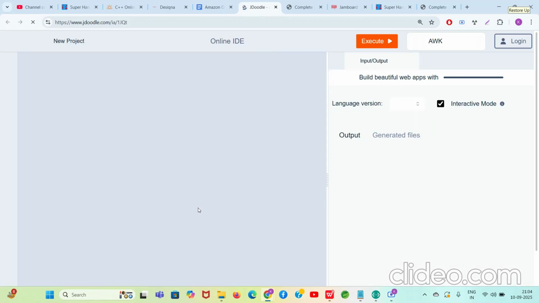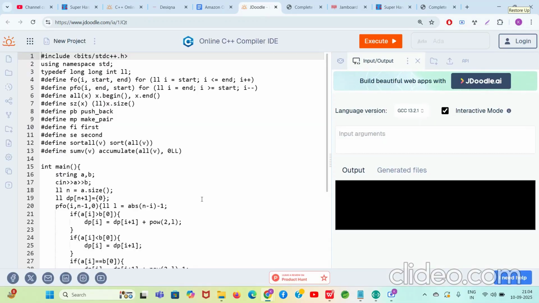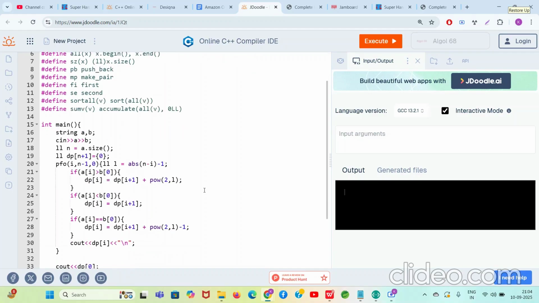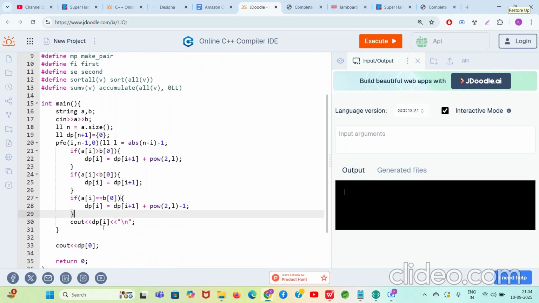For the easy version, if you want part 2, where B can have more than one character, you can let me know in the comments, and you can write your own logic also. This was the most important thing. If you have figured this out after some thinking, you can figure out the solution when B has multiple characters as well. Obviously, it is N into M time complexity, where N is the size of string A and M is the size of string B.